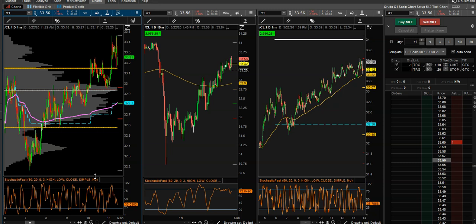So today we're actually gonna stray from what I normally look at, because somebody asked me to create a chart for them using crude oil. I personally don't trade crude oil. I have, but it's not a product that I really love.